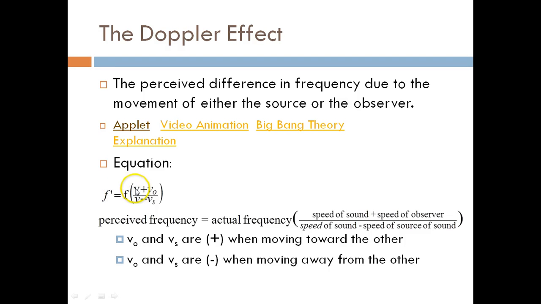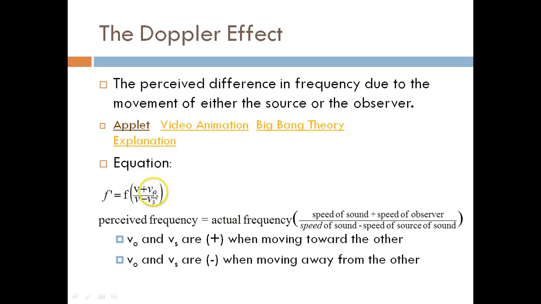Both of these V's are the speed of sound. Typically you use 340, you can use 345. Honestly, the difference between those is so small, it's not going to make a difference in your answer. Sometimes a problem will tell you exactly what to use for the speed of sound, but in general, pick one, 340, 345, it's not going to matter.